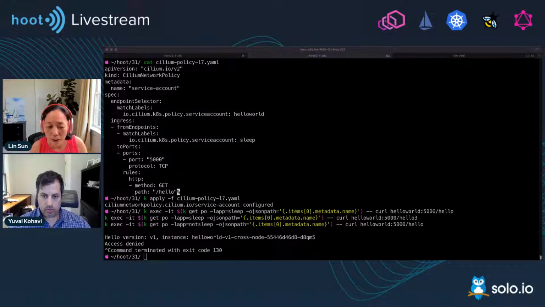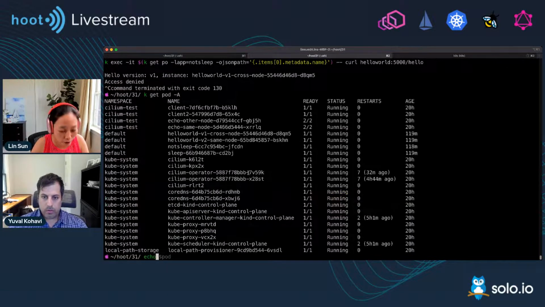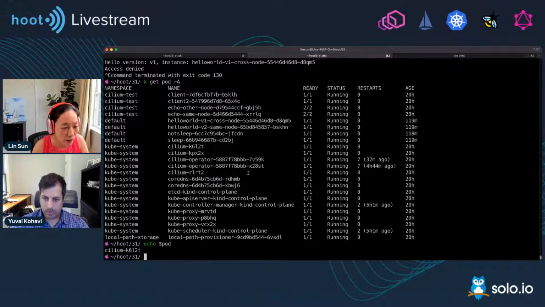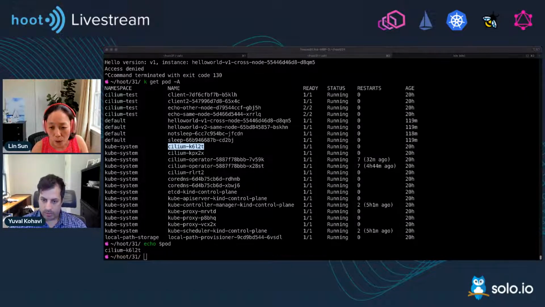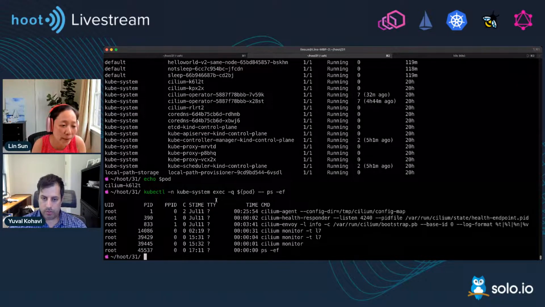One other thing I want to show is that I have my pod information captured. In this case, I have this pod configured to a Cilium pod, which is this particular one. What we're going to do is dive a little deeper into what processes are running on this Cilium pod.